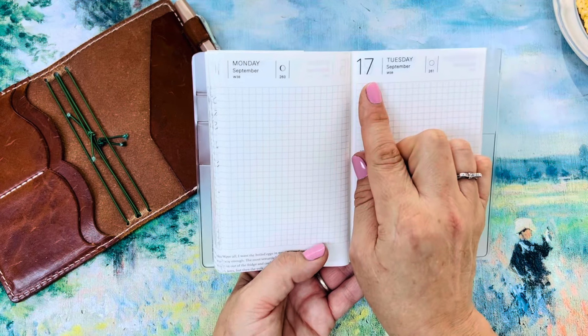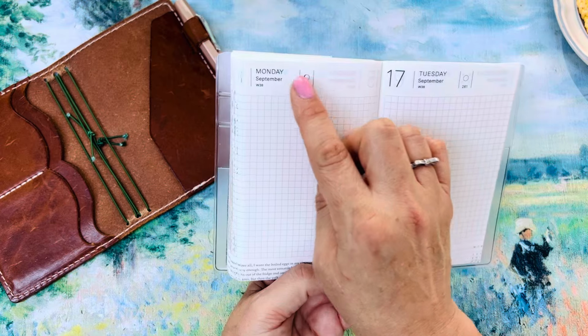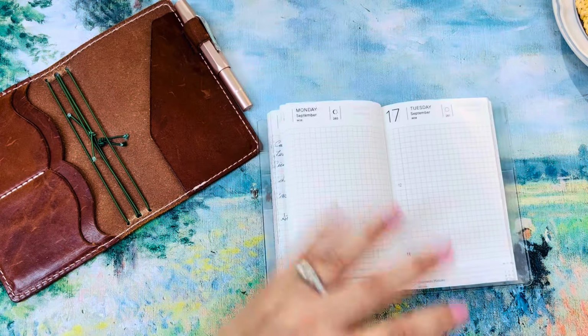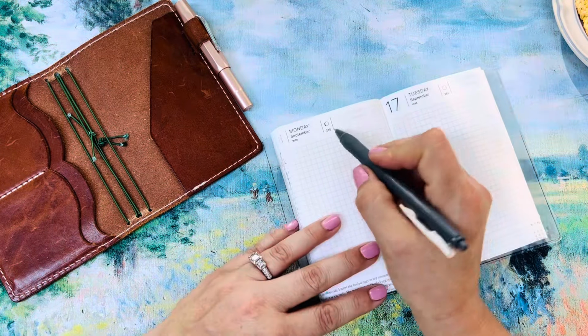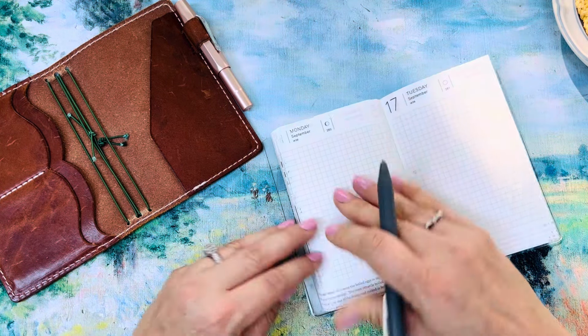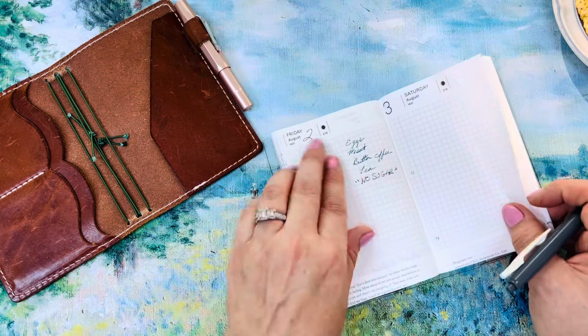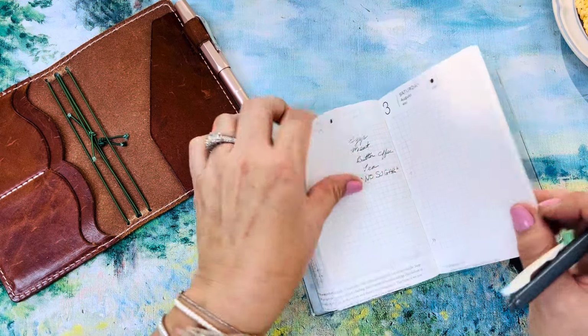So here you're getting the date and over here you're not. You can always write that in. I'll show you. You could write that in if you want that large right here, like the 16th. You could write it in over here smaller. So let's see, on here, I wrote it like 4th, the 2nd and 3rd.